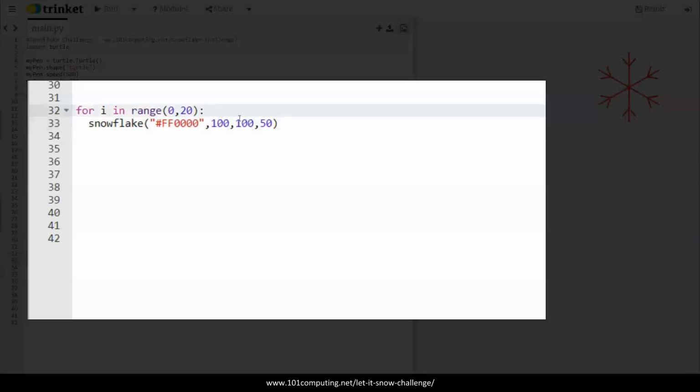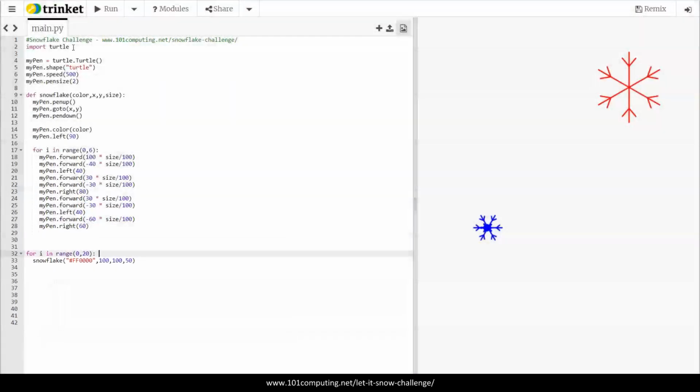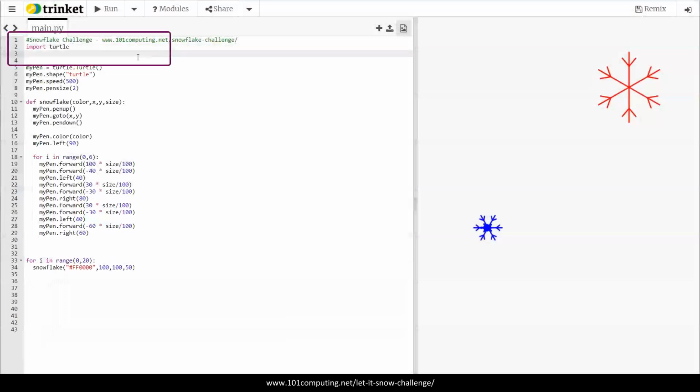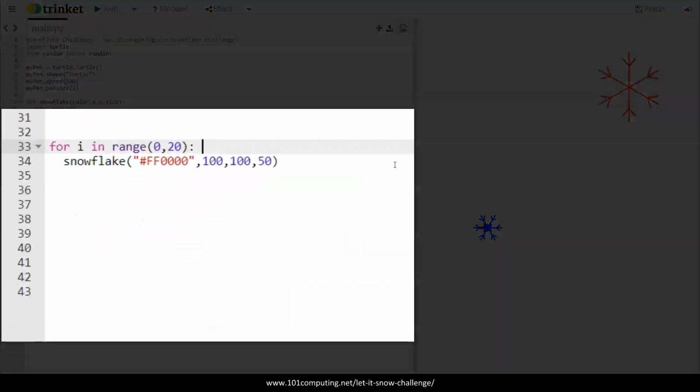That's not good enough. So what I need to do is import the random library so I can generate random values. And I'm going to do that at the very top. It's good practice to do all your imports at the top. Now from that random library, I only need one function, which is the function used to generate a random number or integer. So I'm going to say from the random library, import randint, which stands for random integer function. And I'm going to be able to randomize some of my values here.